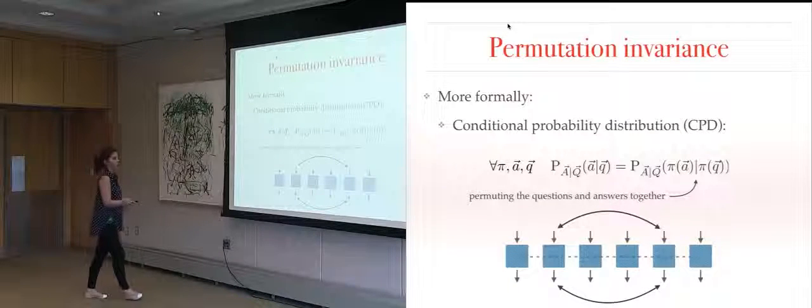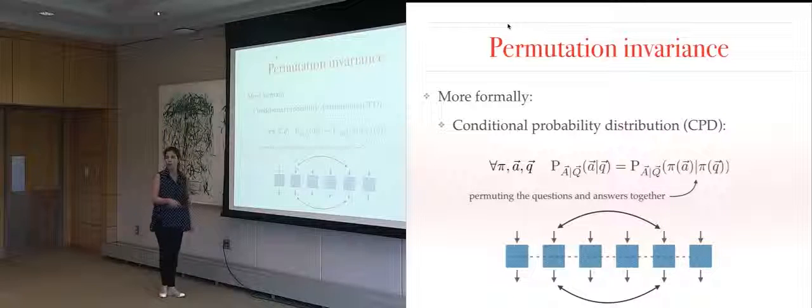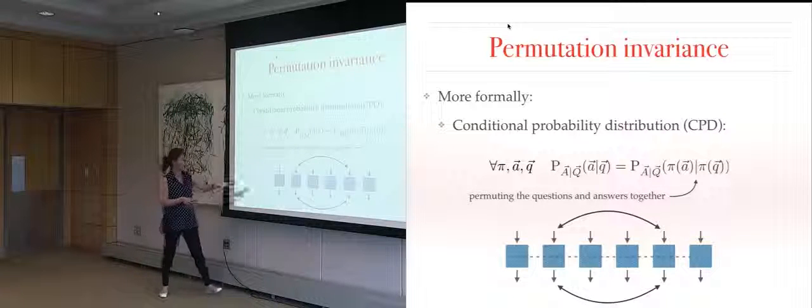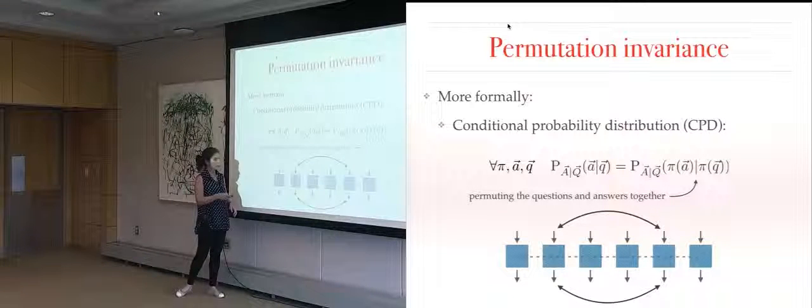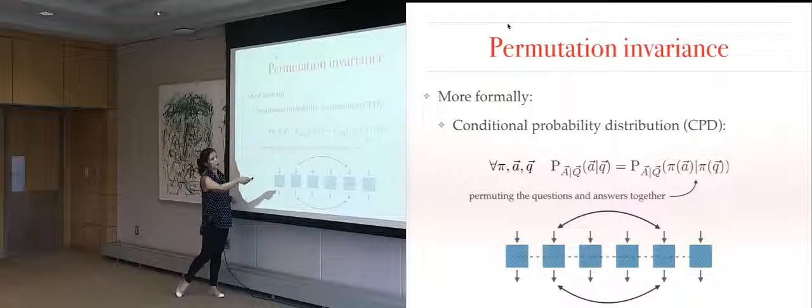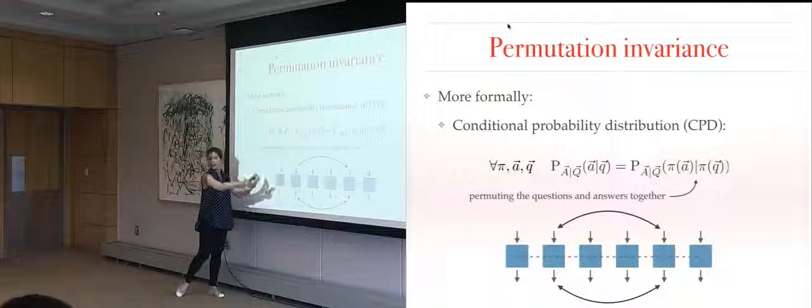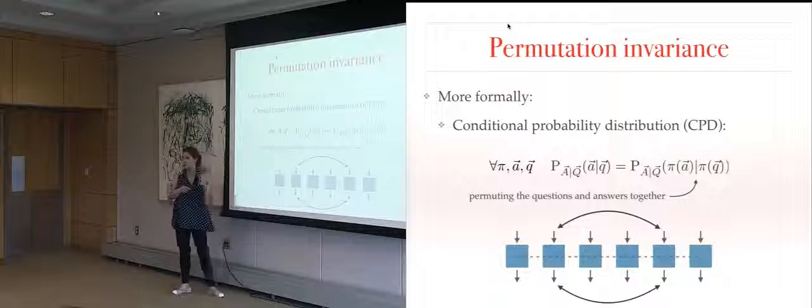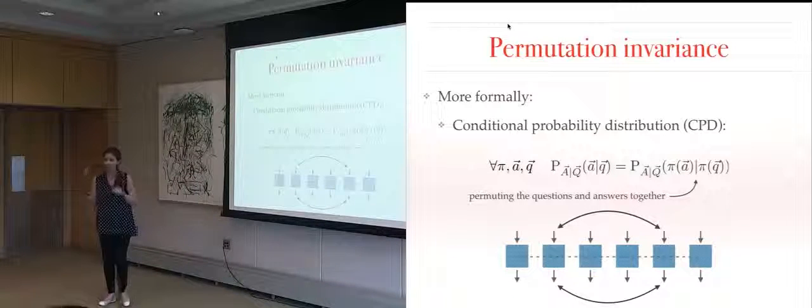If you want to think about boxes in your mind, in a device-independent setting, we have one big box. Here we might have some correlations in between. We don't have any non-signaling conditions between them, but we have these different inputs and outputs to the box. Now, the fact that I'm permuting the two vectors together is just like permuting the inputs and the outputs, in the way that I'm basically permuting those boxes. This is for those who are used to boxes.